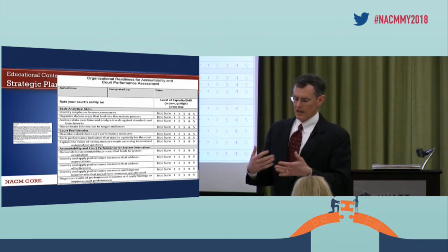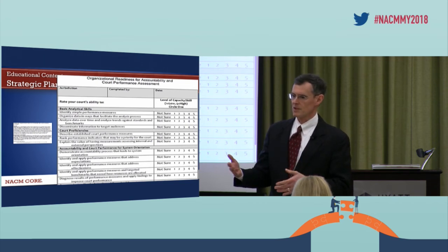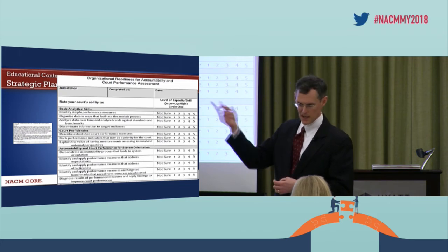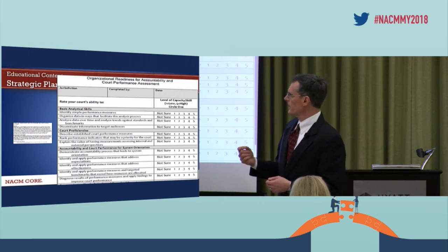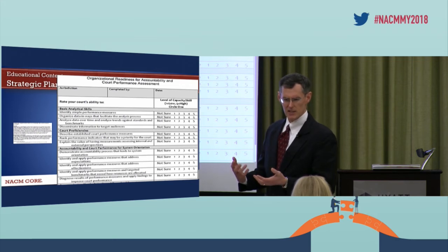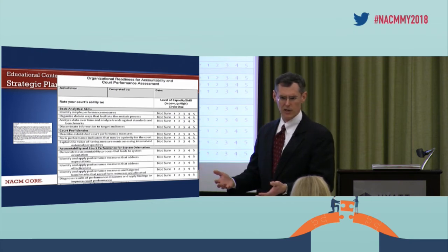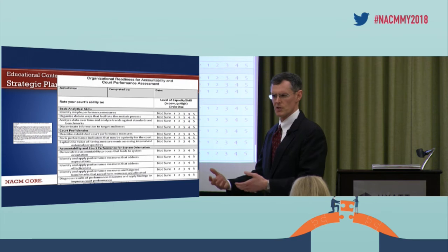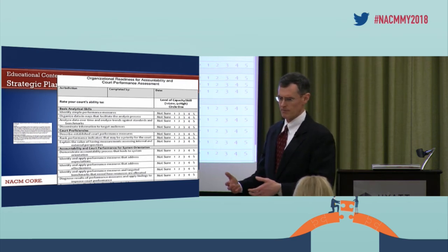It looks at developing, in four phases, the capacity of courts to become high performers. And this is one of the things from that long slide I had about strategic thinking that I was trying to remember. It may seem hopeless that your court doesn't have what it needs, but your capacities can be built over time. That's the good thing about the core competency curricula. You can develop courts' capacities for doing strategic planning just as you can develop court leadership.